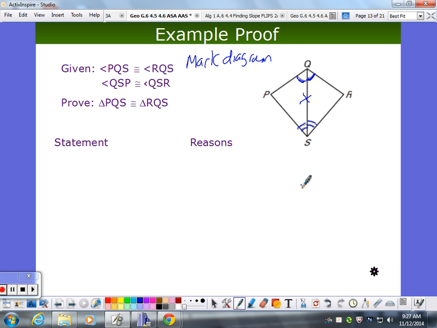Are PQS and RQS congruent? Why? Angle, side, angle. All right, they do that first. Then the proof is just, let me just do it. So you write down your givens. That's always a good place to start if you're not sure where to start. So I'm going to do them in one statement. I think it just makes it a little simpler.